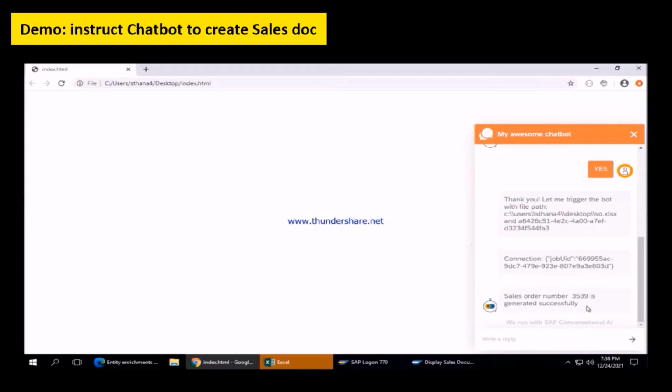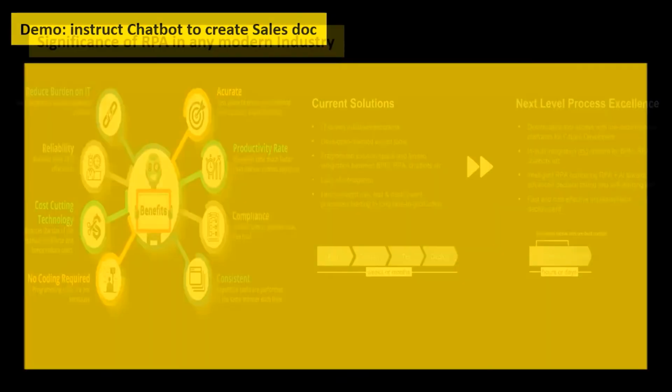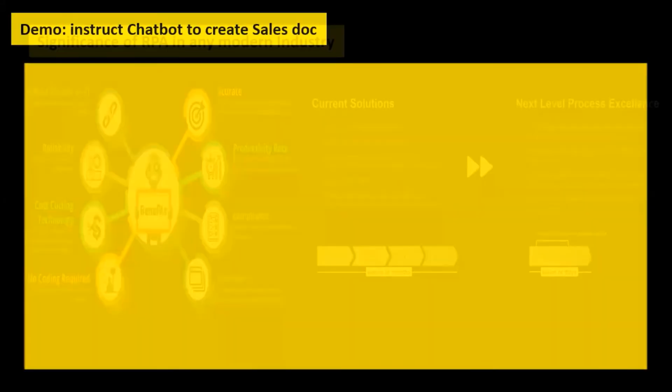You can connect to SuccessFactors. You can connect to a non-SAP system. You can connect to a chatbot. You can trigger workflows. That's the advantage. You can scan PDFs. You can scan images. In your scenario, you can open emails. You can send emails. Right. In your scenario, you require to do that background work as well.